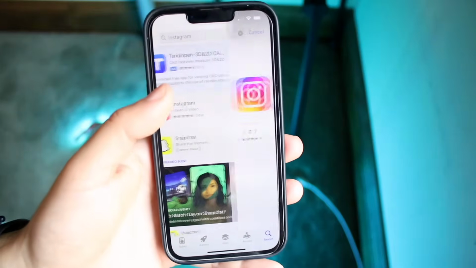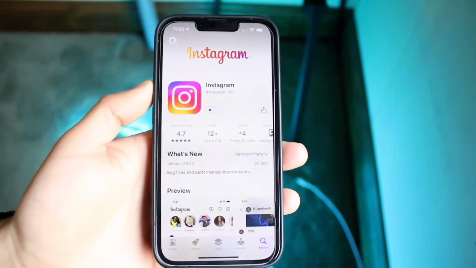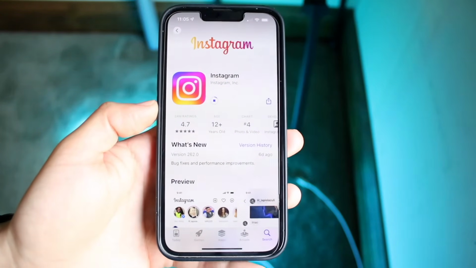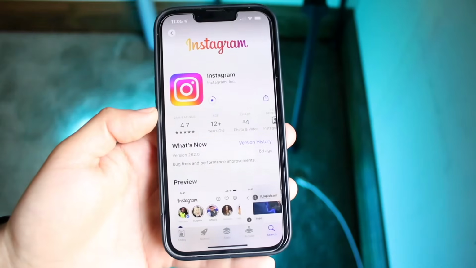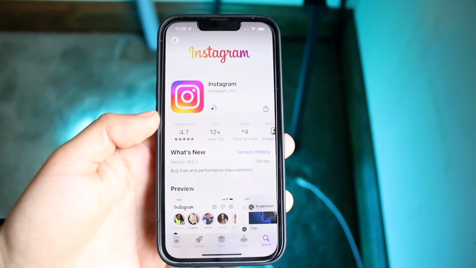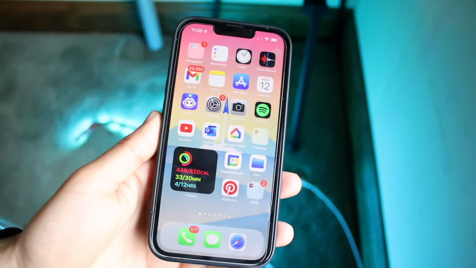And at this point, all you want to do is open it up, and all you want to do here is just update that application. That's another thing you can do, and I will say most probably that's going to end up fixing the situation, but that is really all you're going to have to do. Now, if it's still not working after this, you may want to double check that Instagram isn't down for some reason or something along those lines, but that is basically the main ways to fix it in my opinion. So that kind of covers it.